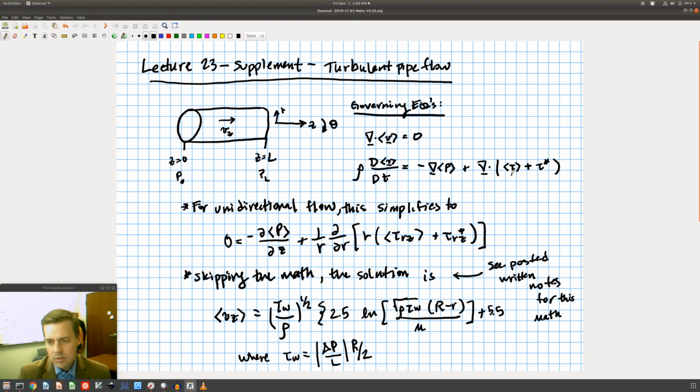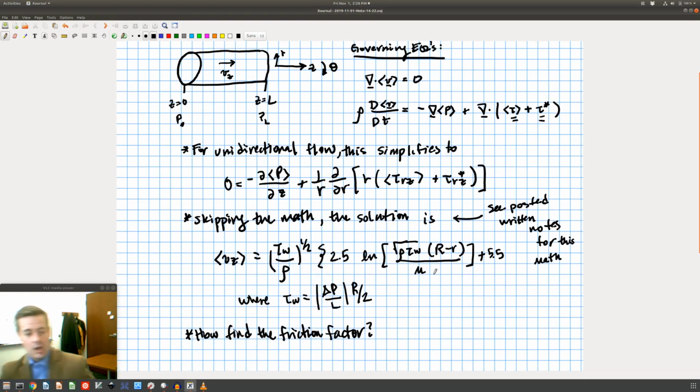Okay, and I should put a couple lines near these to make sure we remember they're tensors. So if I plug all this in for unidirectional flow, this simplifies to dp dz plus this guy, and notice that this looks pretty familiar to what I had before, if you remember the day we talked about non-Newtonian flow. This looks almost identical, except now I have this other guy out here. The process to solving this is a little bit different, and I'm not going to require for my class that you know this, but the notes are posted online, so I'm going to skip the math. But what this gives you is a slightly different velocity profile.